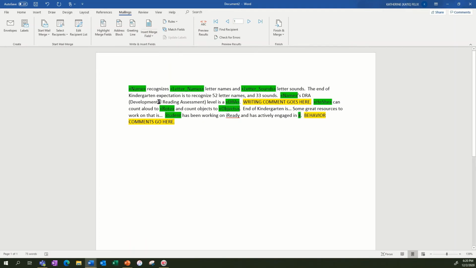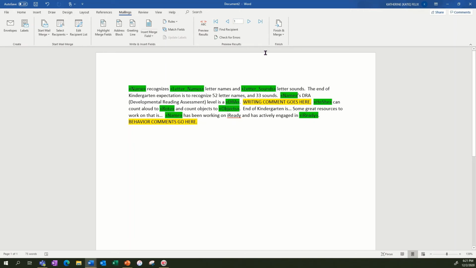And then I'm doing the student name here. And then the iReady time. This year I am teaching first grade just because there are not many kindergartners out there. And one of the things that I did with my own report cards here is I focused on DRA, focused on engaged on iReady, and then we are doing comments about their math skills that we're seeing and ways that we can continue to do our remote learning.